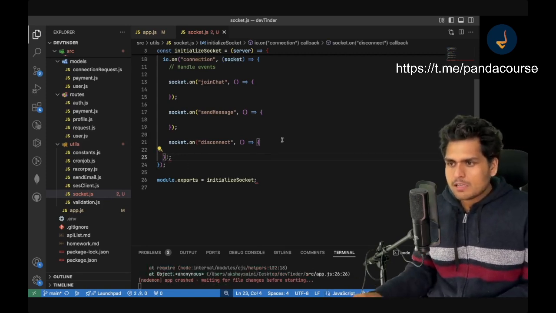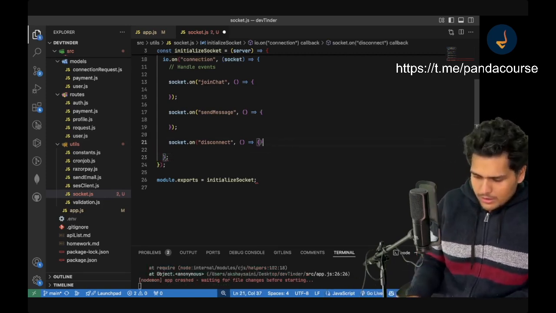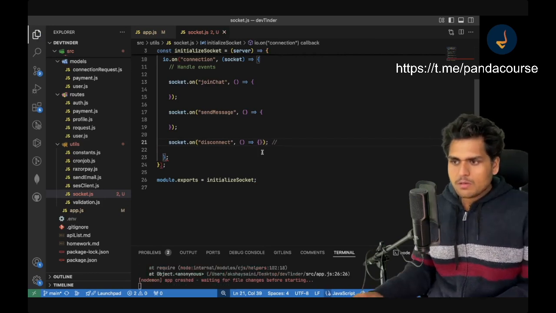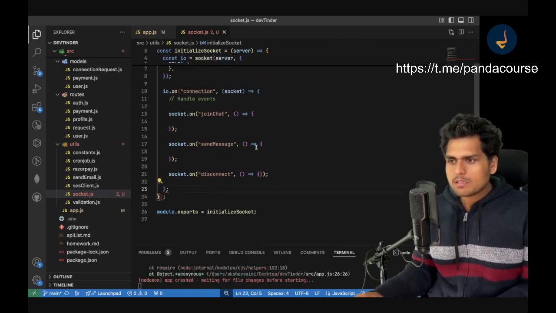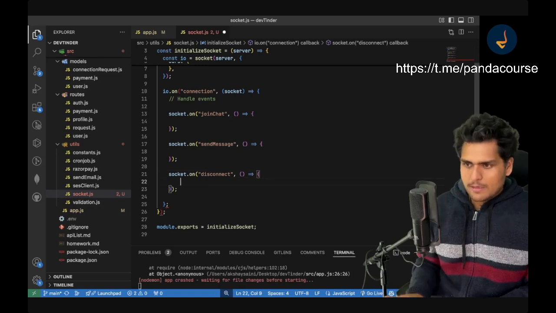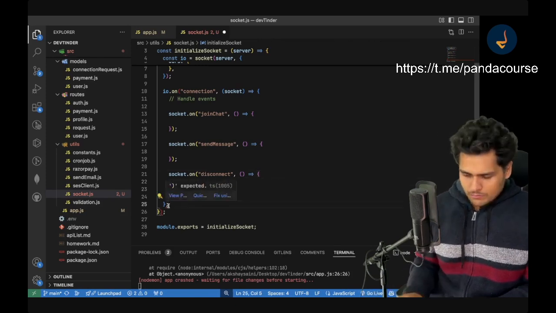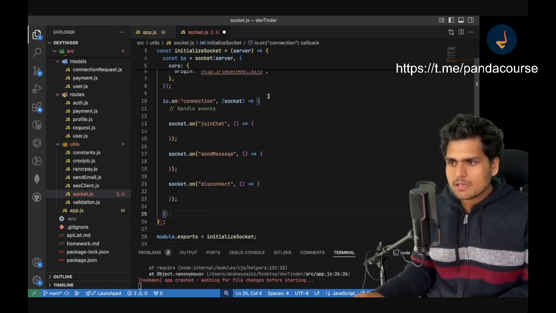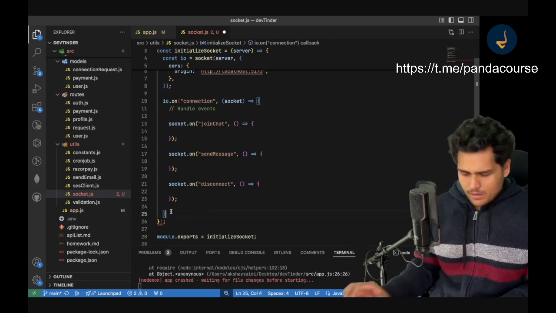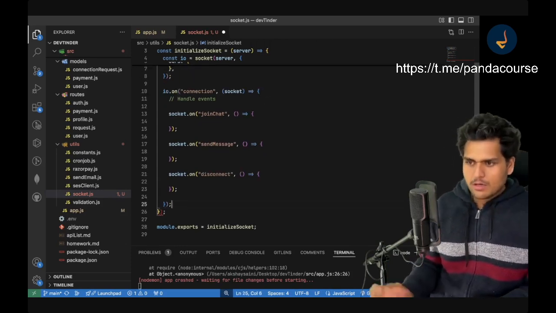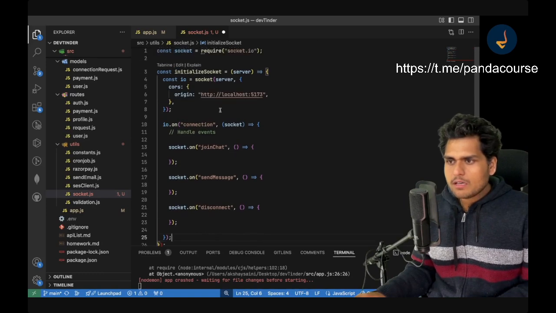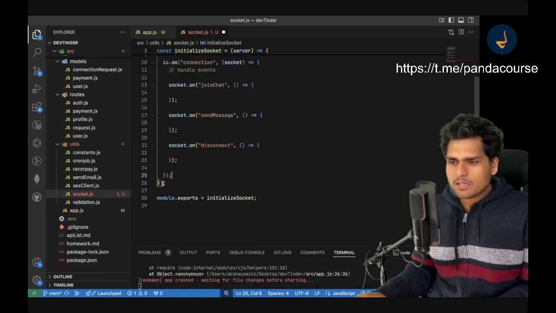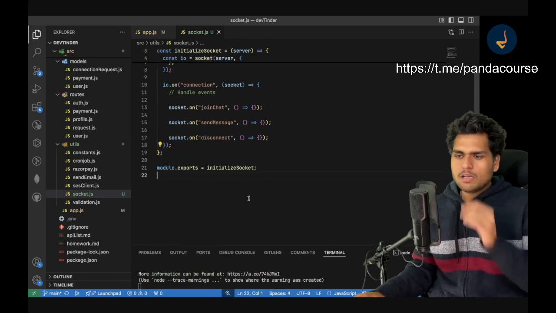See, socket, and I am not closing this up. Cool, I close this up. This is the socket that I closed. And I don't need to write this, this is io.on. I need to end this. Cool. So io.on, and initialize socket is a function, not over here. Cool. Now this looks good.